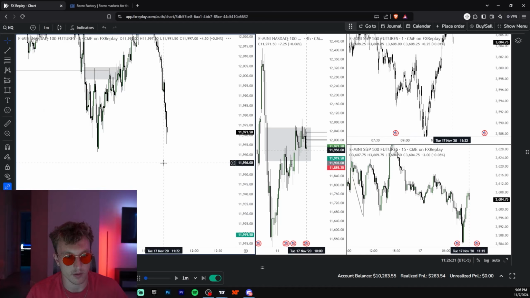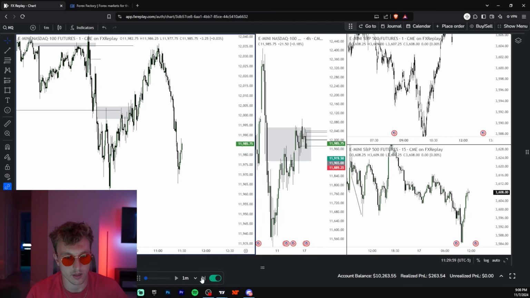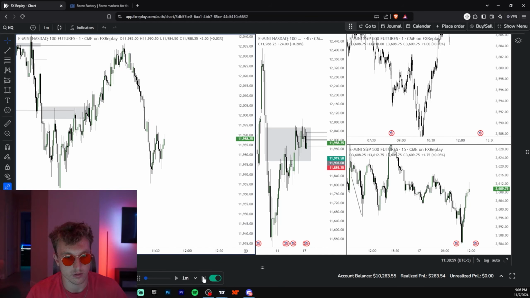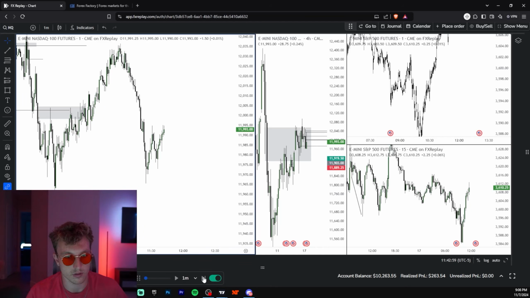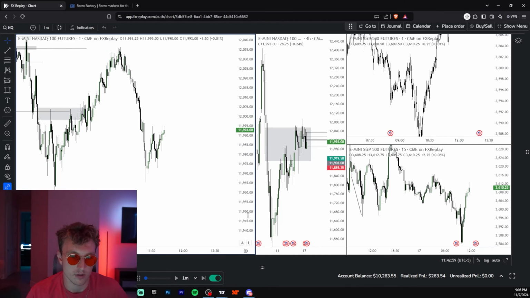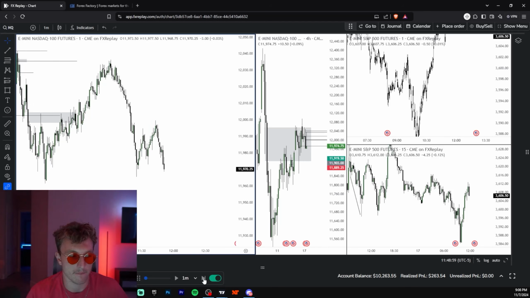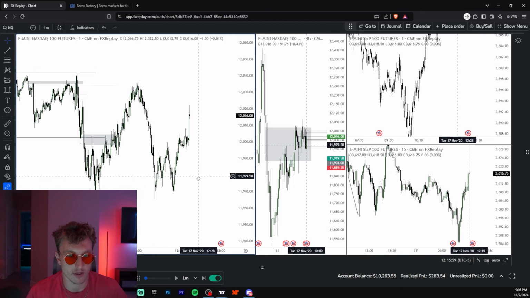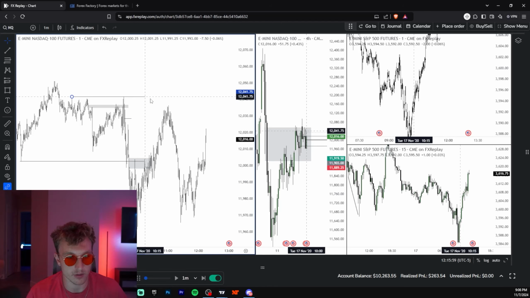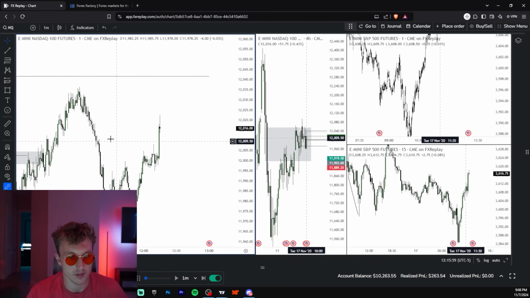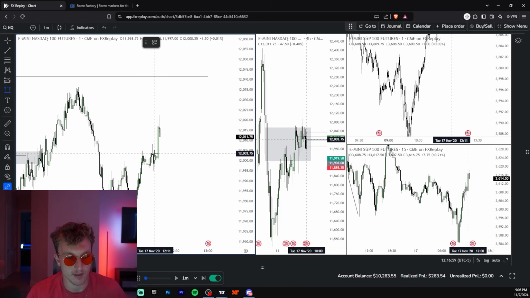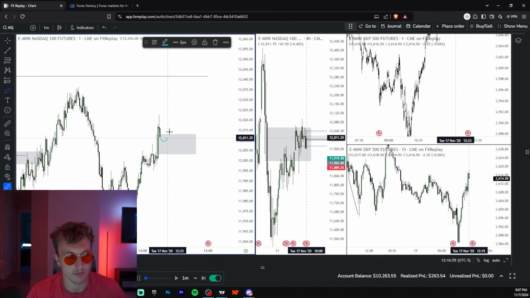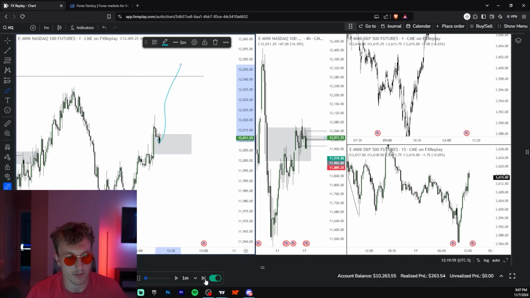Can I get an entry, like a low of the day maybe? So all the LRLR is broken. I'm not really getting anything light bulb here. I still think this is bullish though. We still got these relative equal highs. I think this could work, but it's obviously not my model here. Can we get my model?